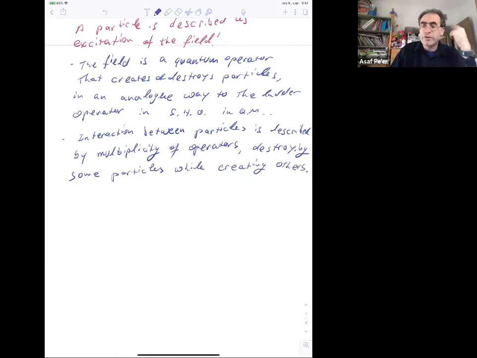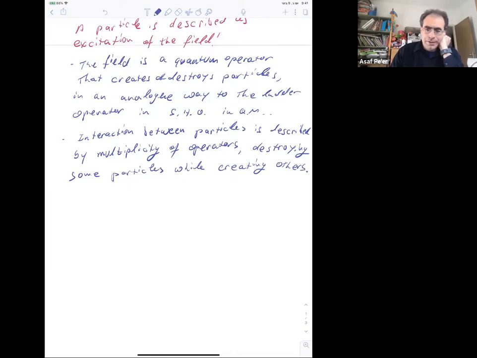So quantum field theory, as opposed to classical or non-relativistic quantum mechanics, does describe the dynamics which enable particles to be created and destroyed. Particle number is not conserved, as opposed to non-relativistic quantum mechanics, where Schrodinger's equation does not allow the destruction of a particle or the creation of new ones.